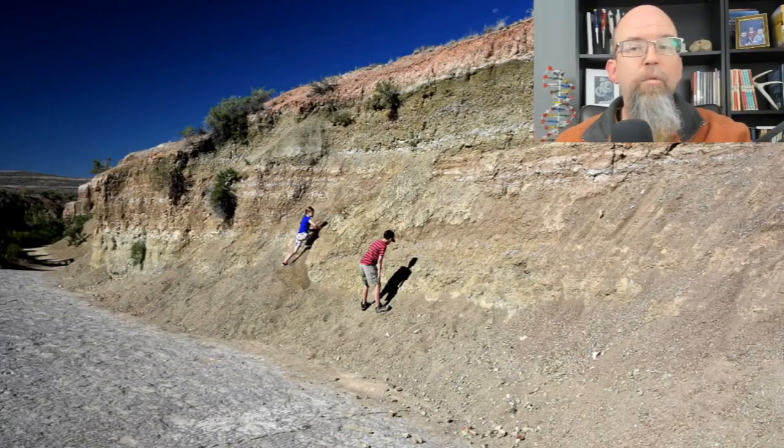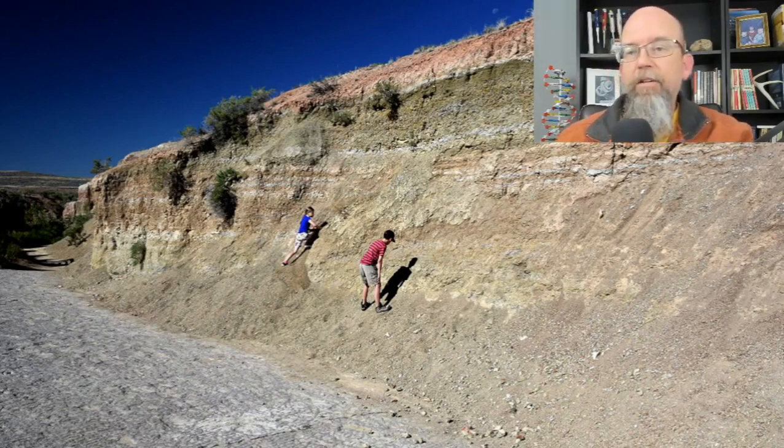So before we get to that 1-minute snippet, I want to introduce you to the fossil trackway that I'm going to talk a little bit about in contrast to what we're going to hear. And that's found at the Big Gulch Dinosaur trackway in the Great Basin, or the Bighorn Basin of Wyoming. A few years back, took my family out for a vacation, and we spent a week in this particular area. We went to Yellowstone as well during that time, but we spent most of our time out here in the desert of the Bighorn Basin searching for fossils.